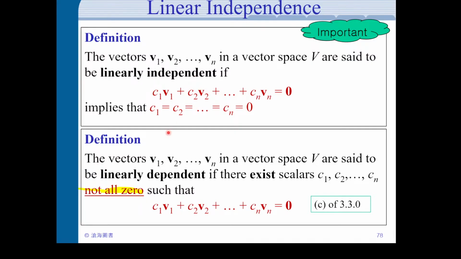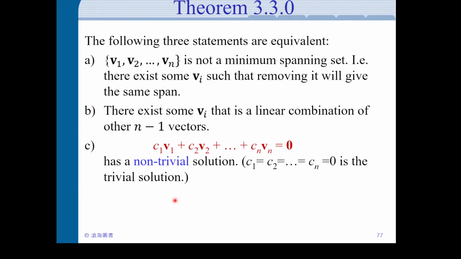And then, as we say, we have the negation of this property. We say the set of vectors is linearly dependent if this linear combination equal to 0 equation has a non-zero solution. So you have a non-zero solution, and this is called linearly dependent, and it's exactly this condition. Now with this condition, we have a bit better thing to say.